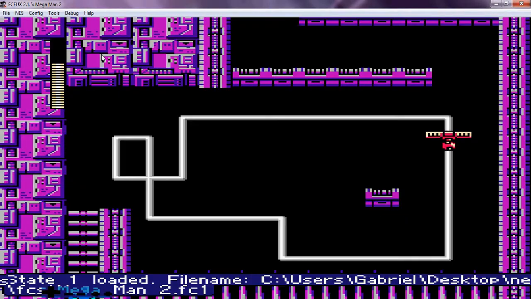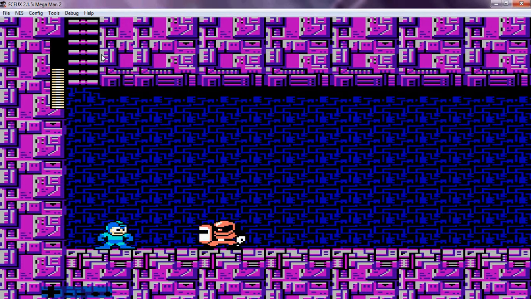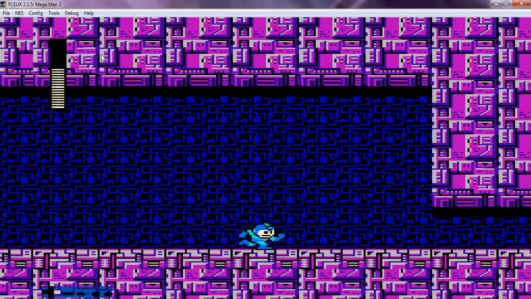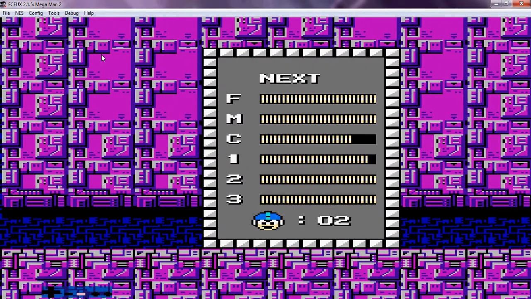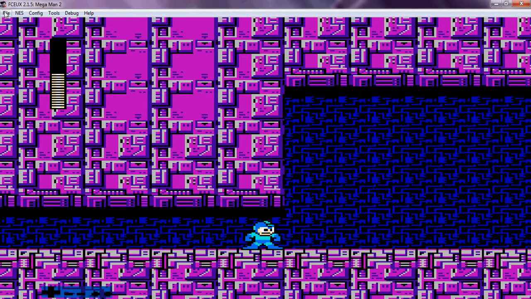I'm not giving up on this. You guys know what to do for the boss. Use the crash bomber. Please skip ahead to the next video. And the crash bomber is filled. Now I just gotta get to the boss room successfully.